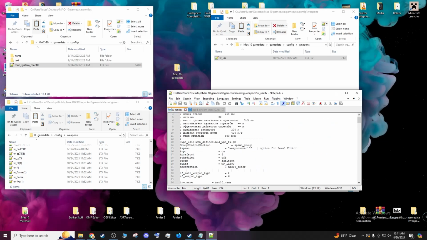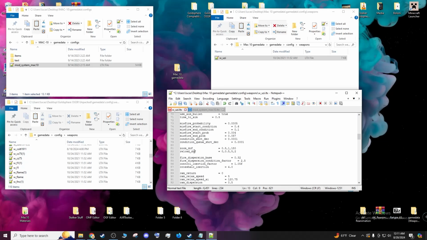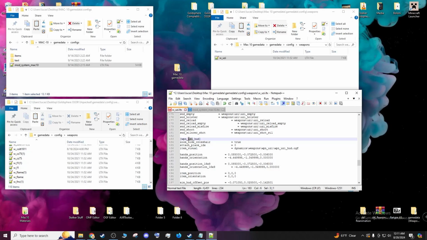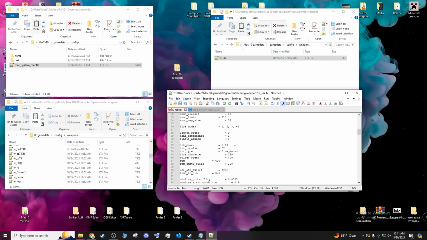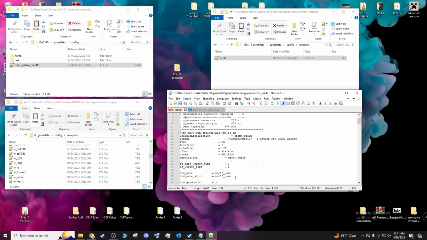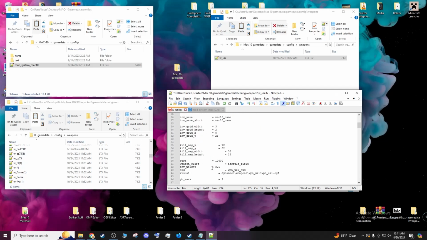So let's create a new item ID for our weapon. I want to use M10 again. Weapon M10, and let's scroll to the bottom and change it to weapon M10 HUD. And let's also make the weapon M10 now reference the HUD version by going to HUD right here and changing it to weapon M10 HUD.